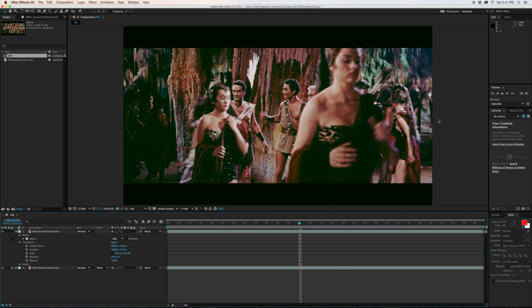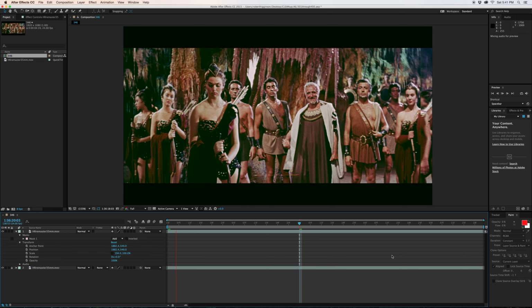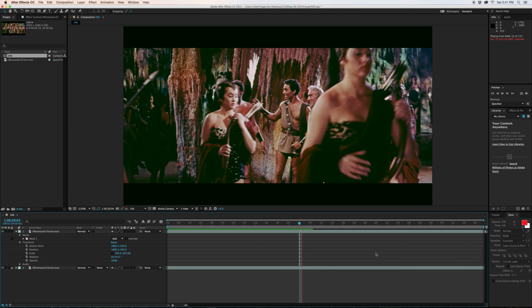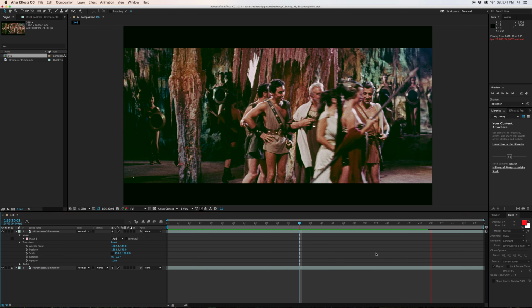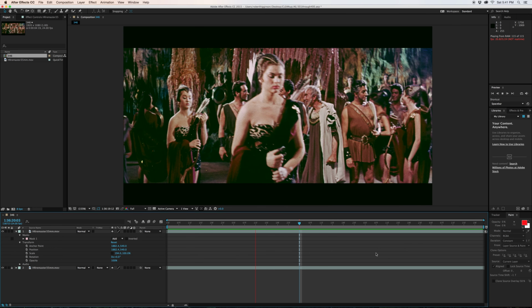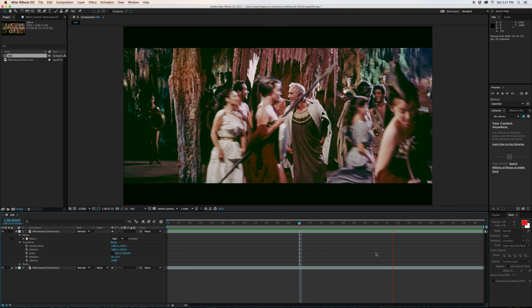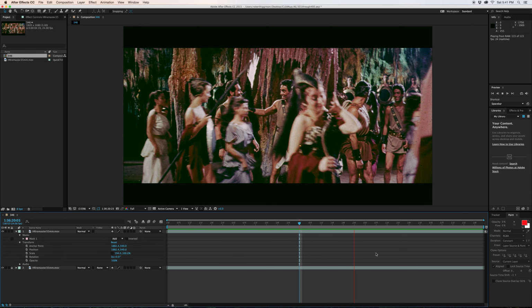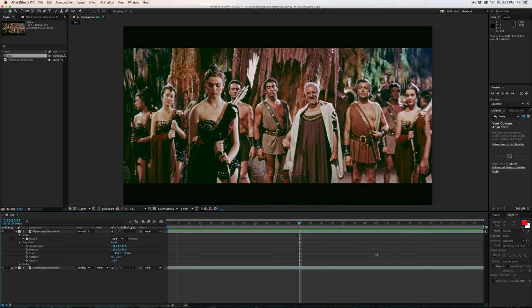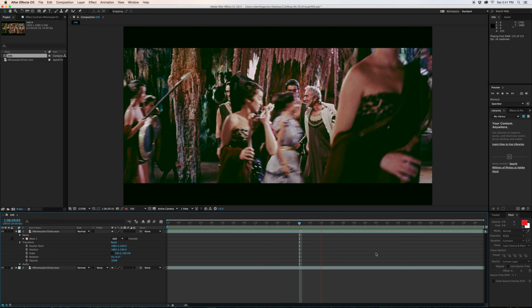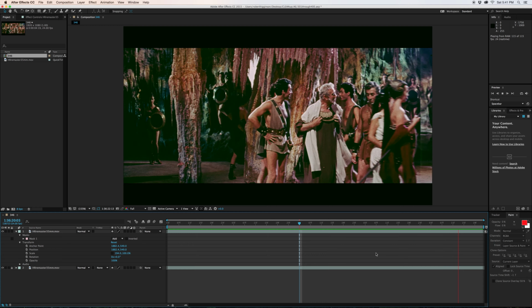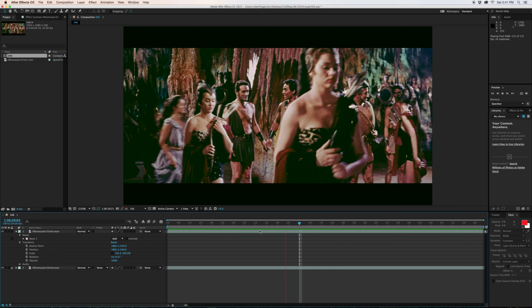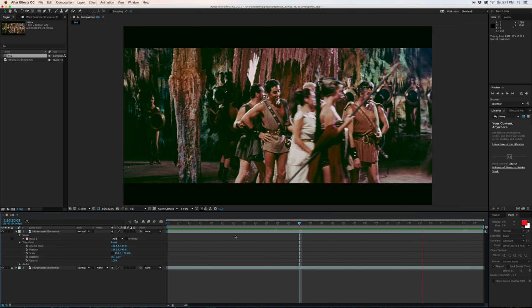But let me click out of the way first. See, that's a sharp line. But if you play it like this, the green line is gone. And if you're not really paying attention to the sides, you're just looking at where the eye really wants to go, which is somewhere in the middle of the picture, then it's really not very noticeable at all. And it took hardly any time. If I didn't have to explain it, I could have done it in like a minute. And then it's already done.